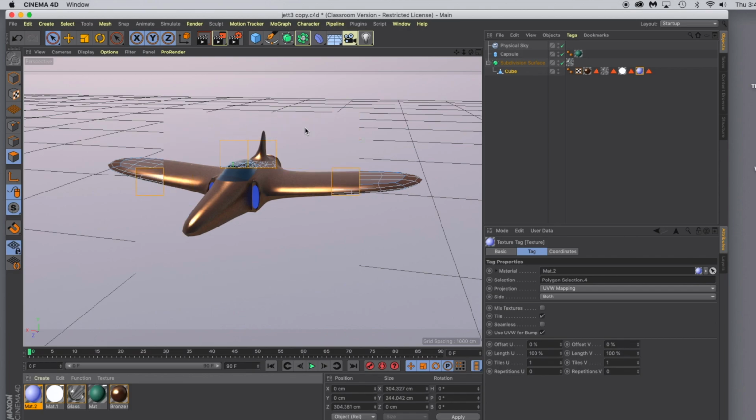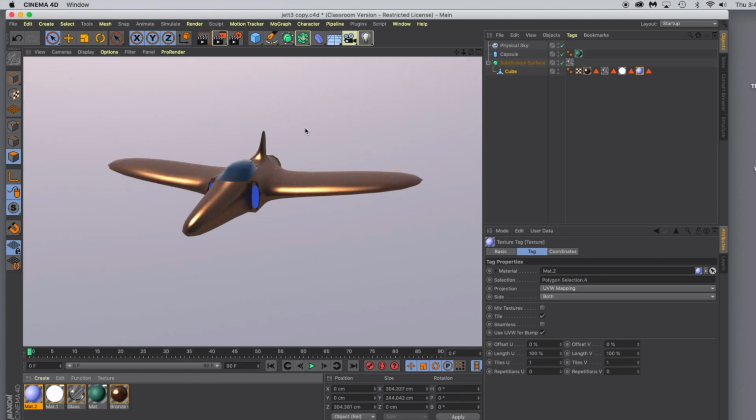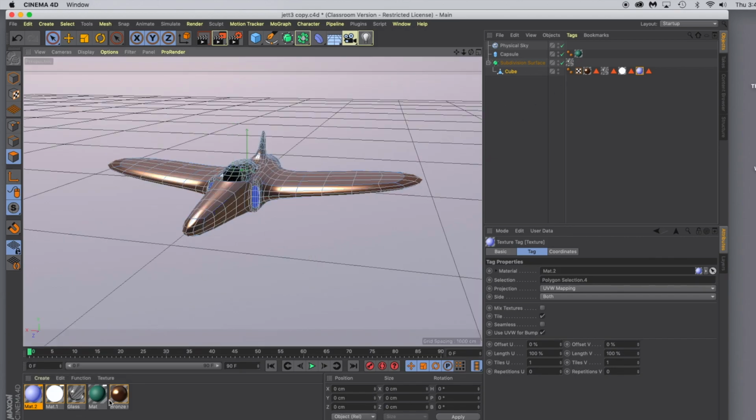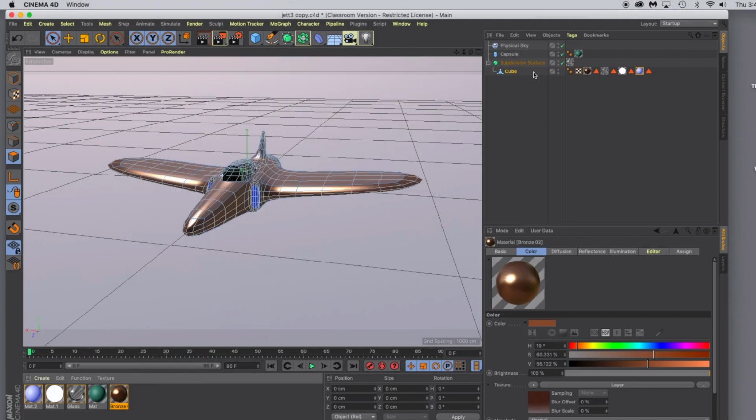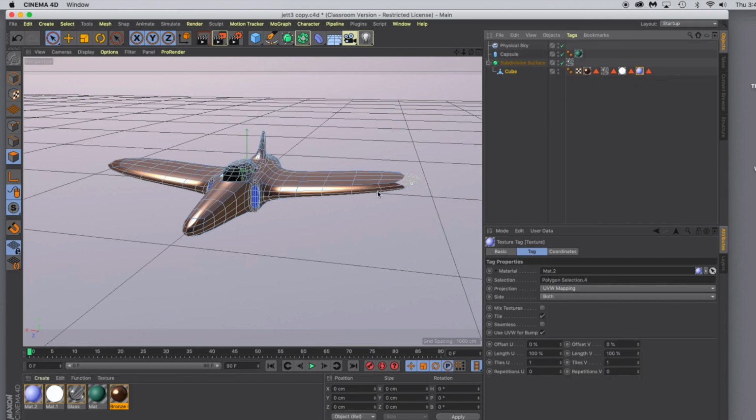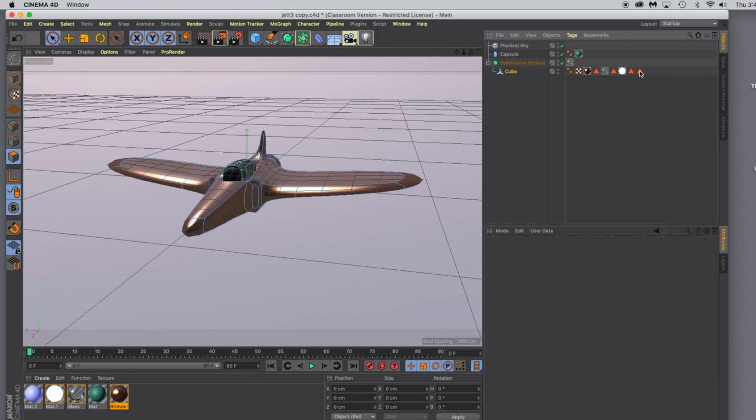So take your time adding the materials that you think look good. If there's something that you don't like, you can always undo. You can change how the materials look by double-clicking them down here in the manager and adjust them in the editor. Or if you want to get rid of something altogether, let's say I don't like those intake areas, I can highlight this little tag up here, hit delete, and it'll just delete those off of there.